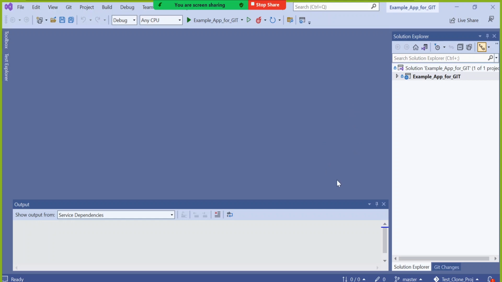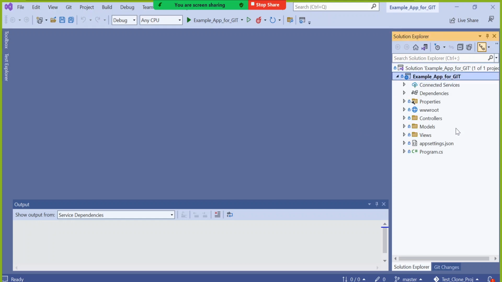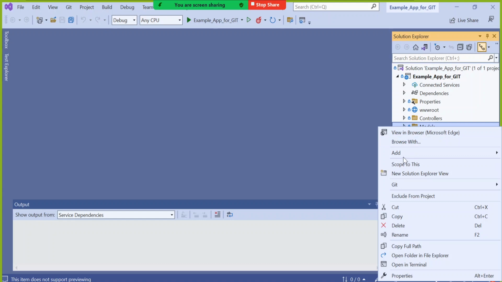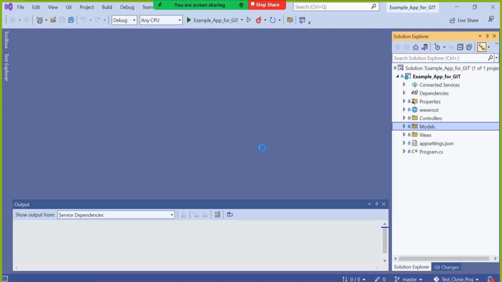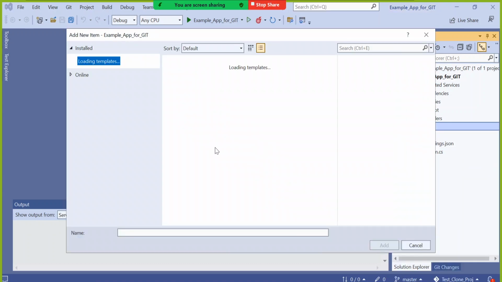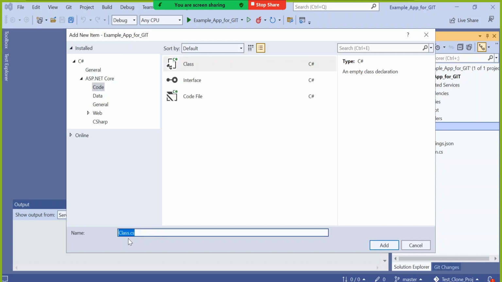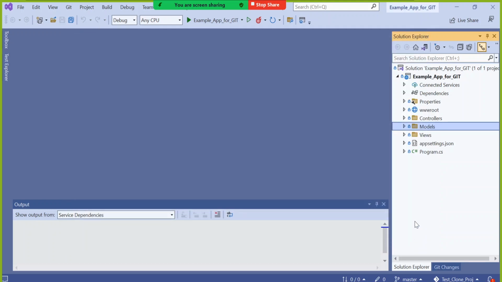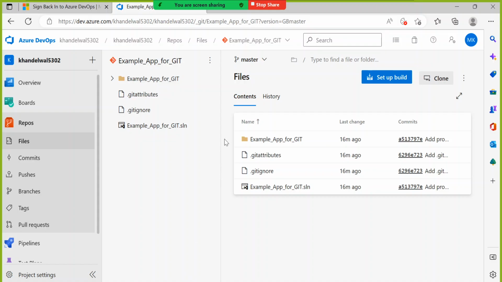Now imagine this second guy who is a developer, he wanted to change something, right? He wanted to add one new file, suppose here. One model class he wanted to add, suppose. So right click, add a model. This is called new changes. Now, one more thing before proceeding. For these new changes, whether you want them in the master branch or in another branch also matters.